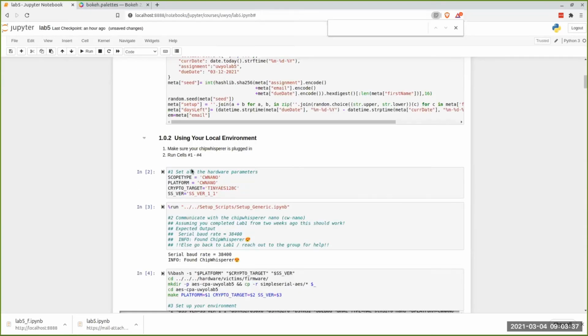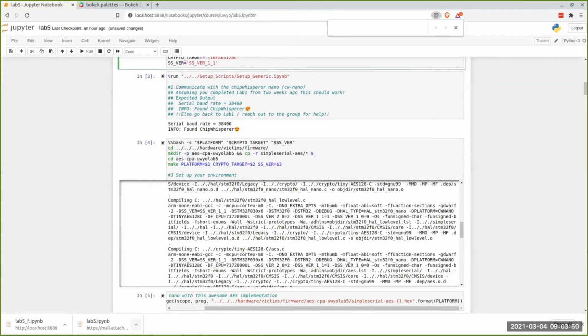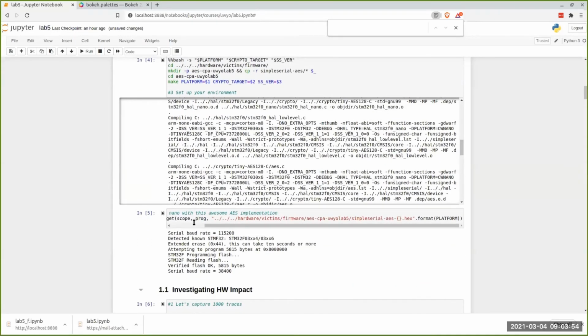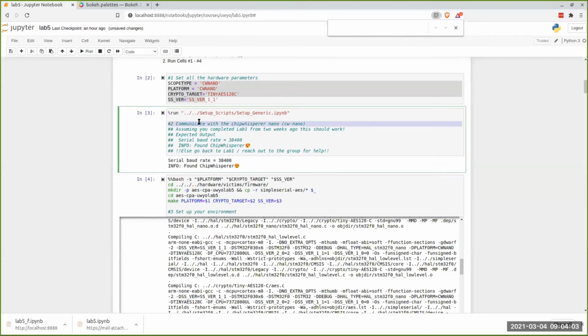You can rerun cells 1, 2, 3. So rerun these first couple cells here, and actually also this last one. It shouldn't make a huge difference, but rerun at least these first 2 cells where it sets the scope type and the communication one.